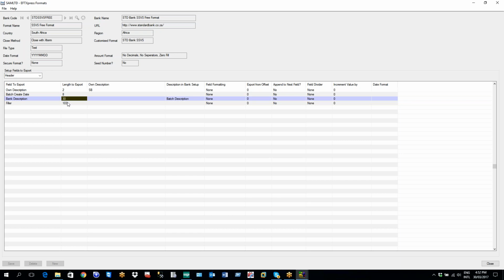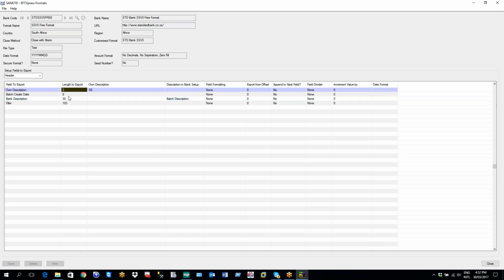Okay, perfect. So it's basically just telling you that for this particular format, that description that you guys are referring to is 30 characters. Has to match that. Correct. And this is why this new feature where you can zoom in on the bank record layout is so important, because now you can see in the header of your record there's going to be 2 characters, which is our own description.